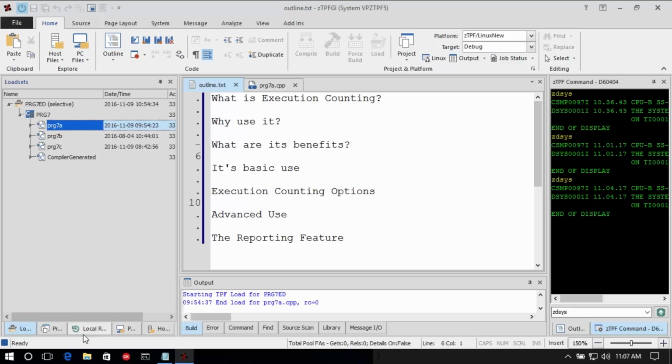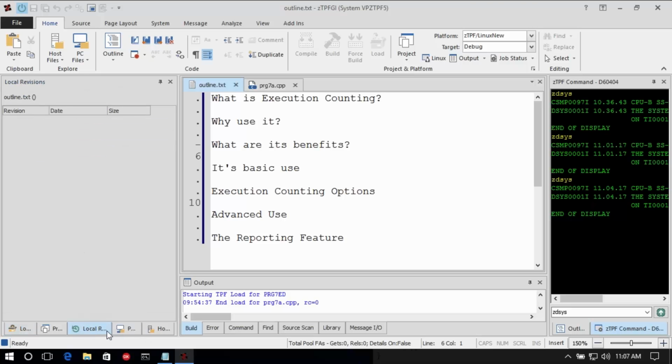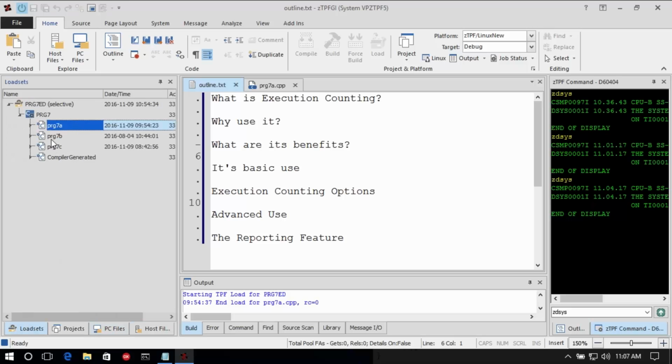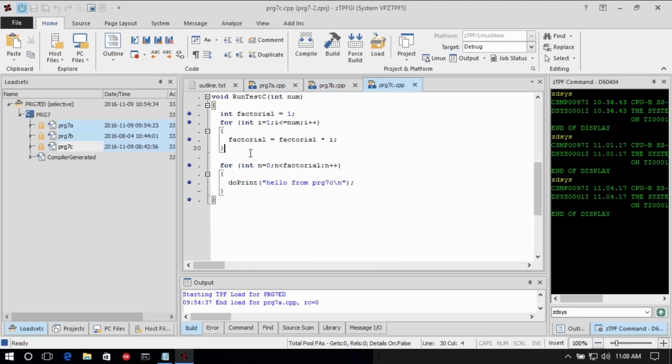I'll go over to the load sets view. I don't need this showing here. Go over to the load sets view and select the files that I want to trace, and then say trace in source view. So there they are. You can see from the icons over here, and the way the icons have a little lock symbol up here, that this is ready for source view trace.